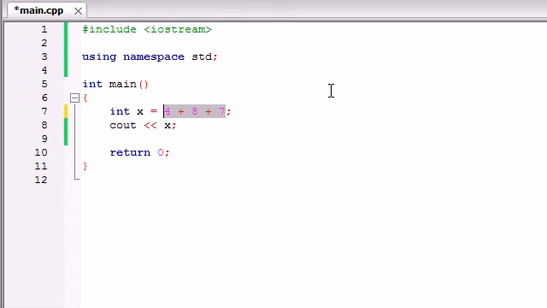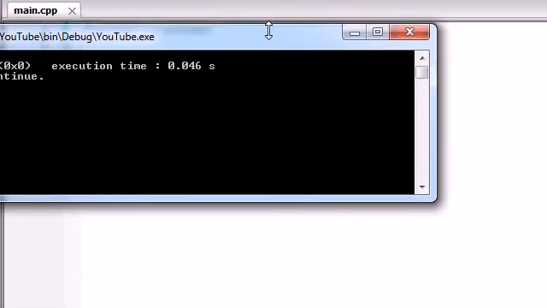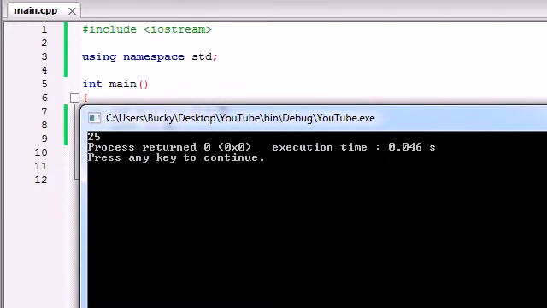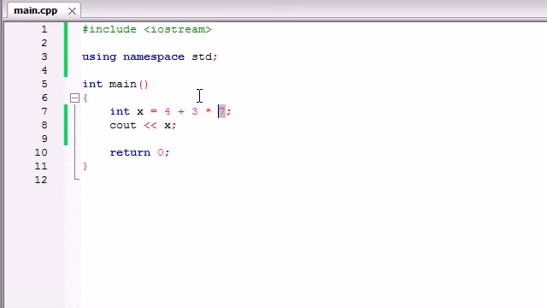The only time you have varying answers is when you have like 4 plus 3 times 7. For example, if you did 4 plus 3, it would be 7 times 7 would be 49. But whenever we run this, whoa, easy boy, we get 25. Why is that? Because it uses the associative property. It actually multiplies first, which is 7 times 3, and that's 21, plus 4, which is 25. So again, if you want to explicitly say 4 plus 3 first, you need to surround that in parentheses.